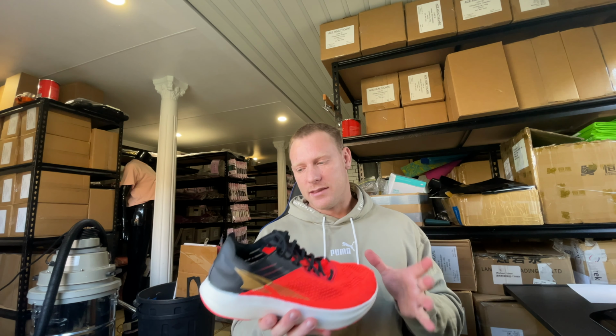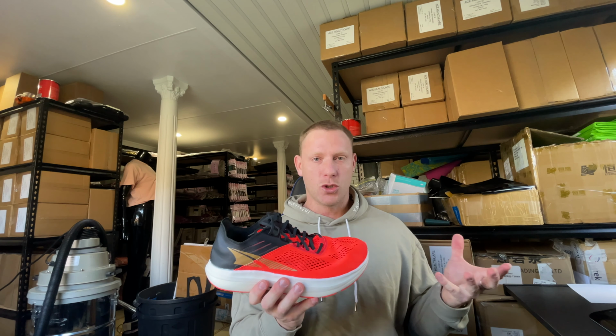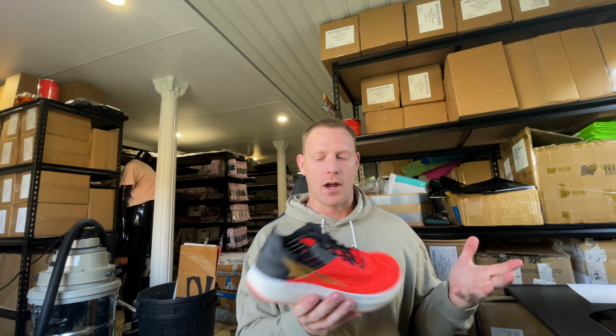Go and try it on, but I think that there's plenty of other options for the price range that this is in that you're going to get much more of an enjoyable, responsive, faster ride with.